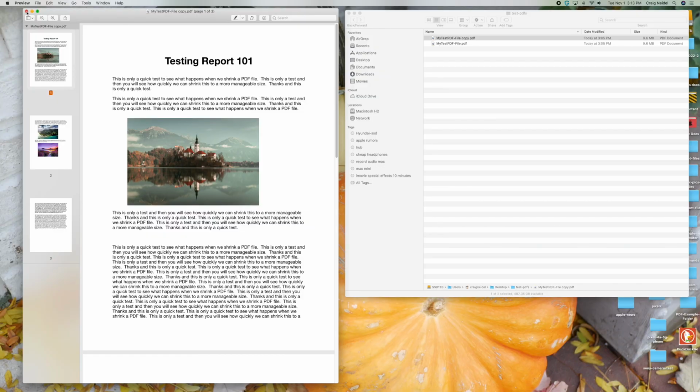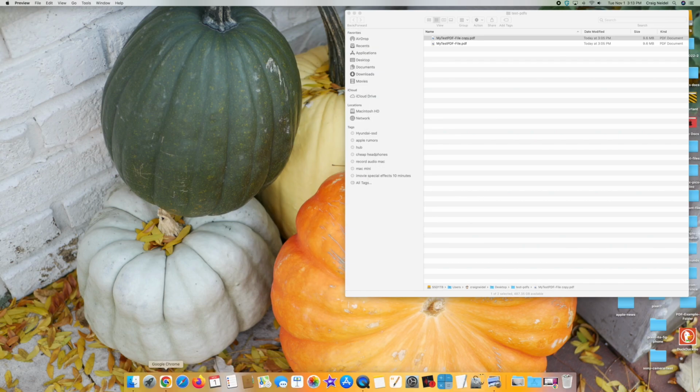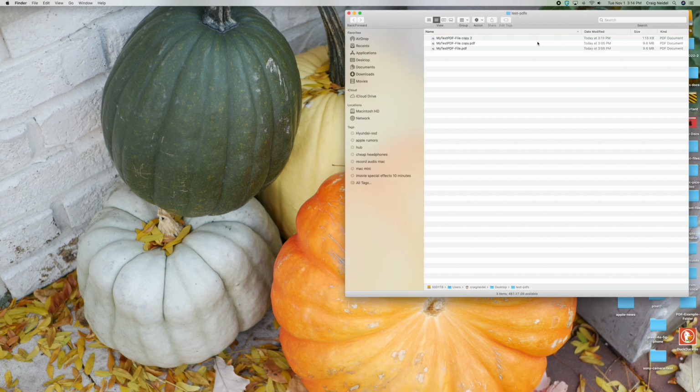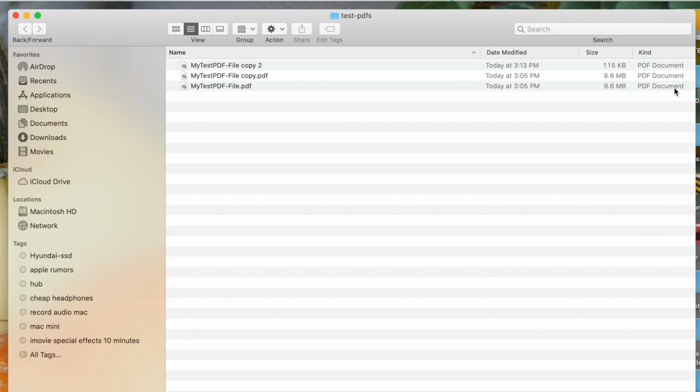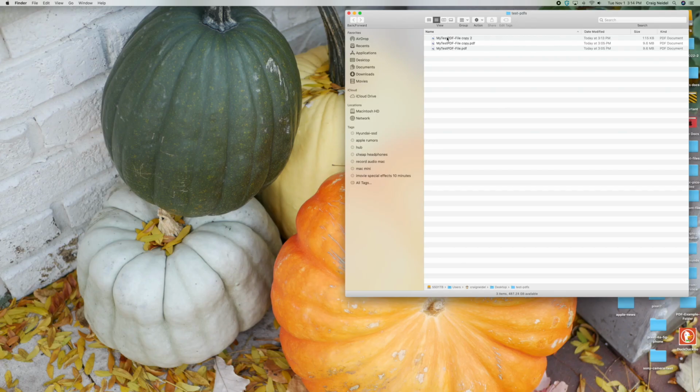And then we're going to go ahead and close this out. Now let's go ahead and see how big this one is. Let me go ahead and drag it into this folder. Give me 1 second. All right, so I dragged it into here, and you can see right now that I got it from 9.6 megabytes all the way to 115 kilobytes, all right? Now what's the problem with that? Well, it's super small. Let's go ahead and open this up.